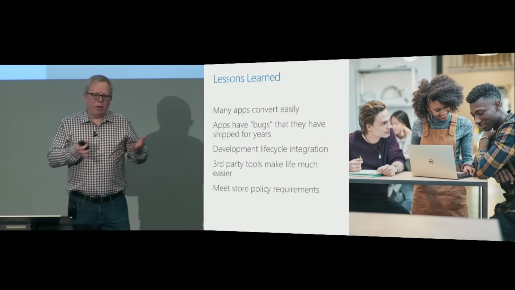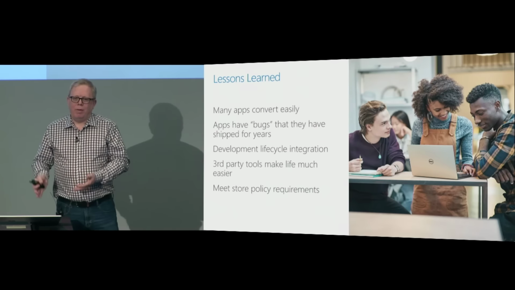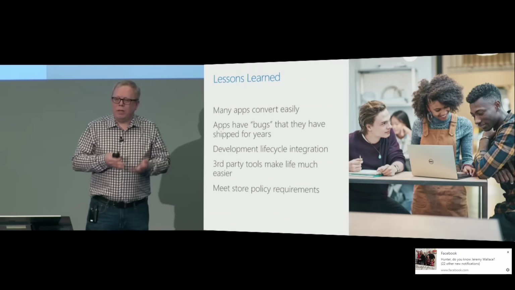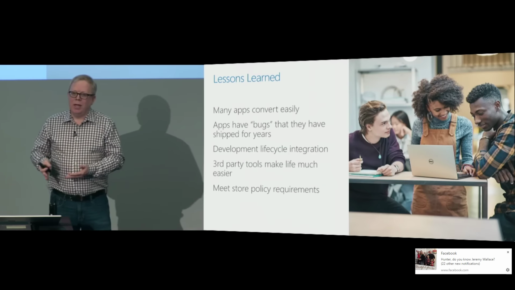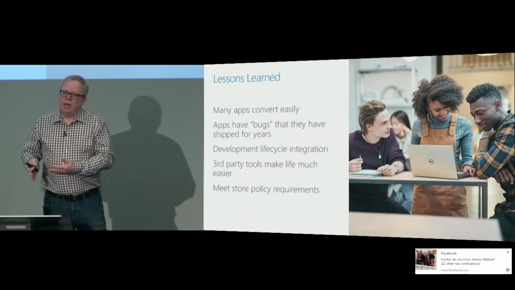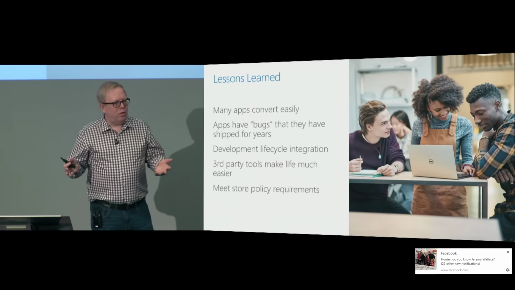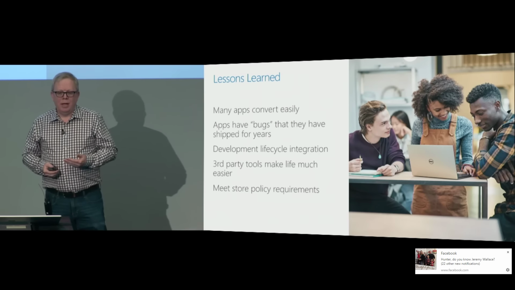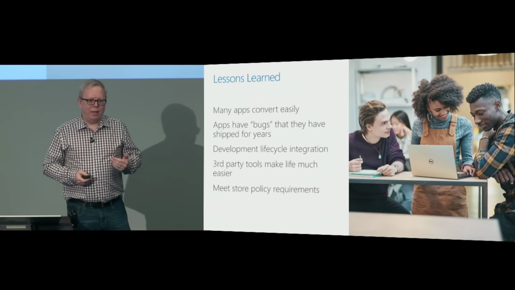But really, when we look at it, every Windows app, the existing Win32 app, should come to Centennial. Your installer will just be so much better. It's almost free. There's no such thing as a free lunch, but it's pretty close. You will get a lot of advantages just by doing that. And you get access to all the UWP APIs that you wouldn't do if you stayed in an existing Win32 app. So I really encourage you, take a look at the desktop bridge. It will make your existing app better.